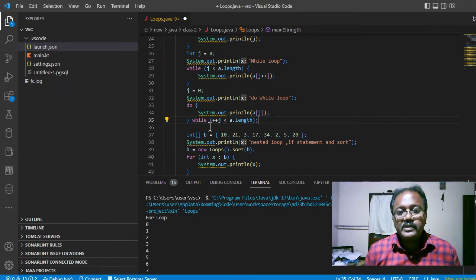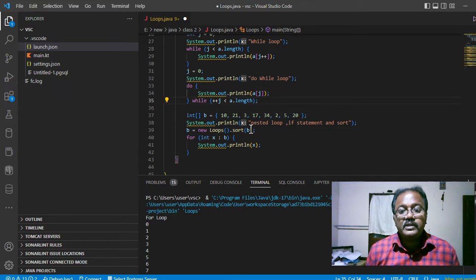It means a of j checking is happening here. We have given plus plus j, meaning j is incremented, and then, because we have already printed it, we increment and check if j is less than a of length, that is the array length, then we print it.